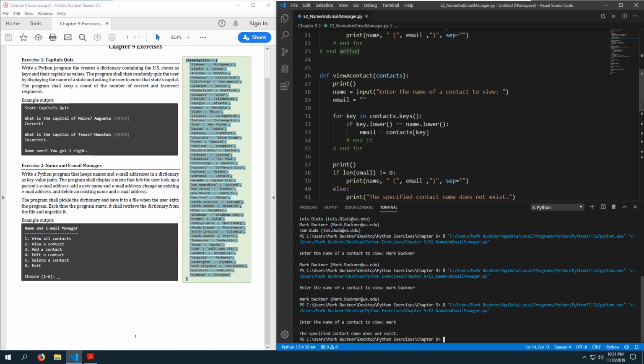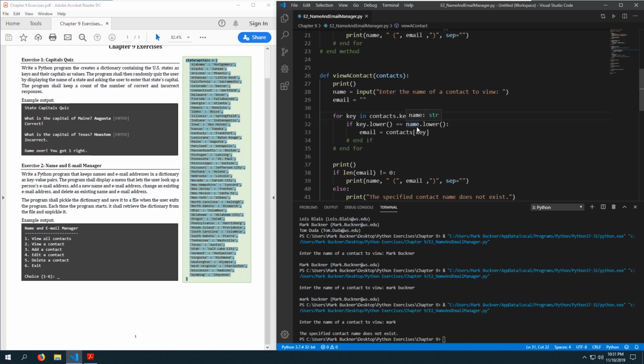That's odd. Didn't expect it to do that. Printing out lowercase even though I'm not reassigning it to name.